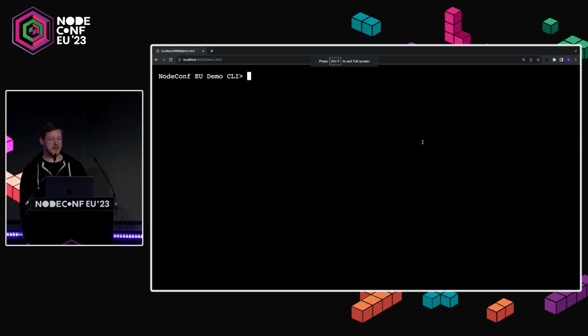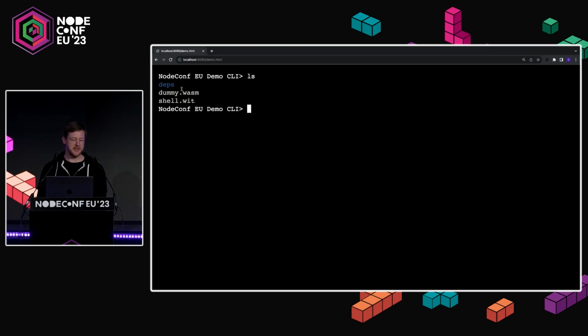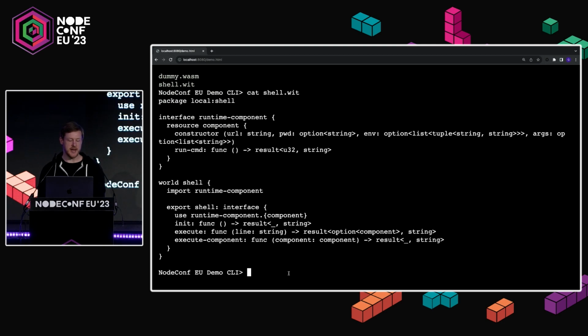Right. So here's the demo application that I've set up for this, and what we're running here is WebAssembly commands. So a WebAssembly command is like a normal command line application. It's got a main function that runs from beginning to end. And we can run these commands in the terminal. So here I've got some files in the file system. And I've got a WIT file to demonstrate some of my WIT syntax. And I've got some basic terminal commands.